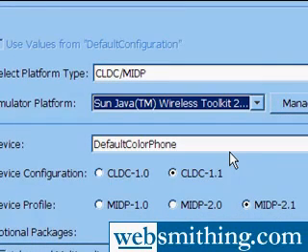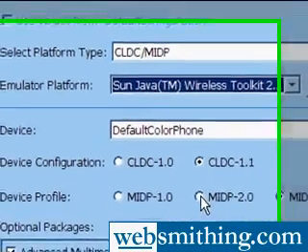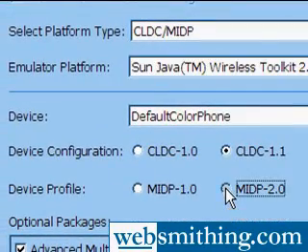When I originally created this application, I used 2.5.1, and that's why there's a reference problem, it's looking for 2.5.1. We'll change that to 2.5.2, and right here where it says device profile, make sure you select MIDP 2.0, or else there will be problems.